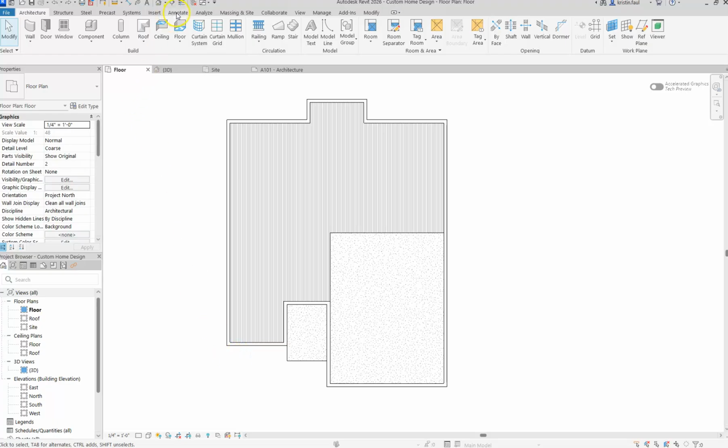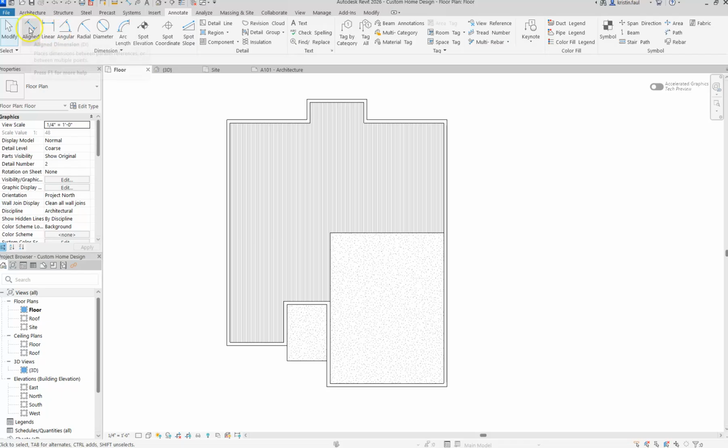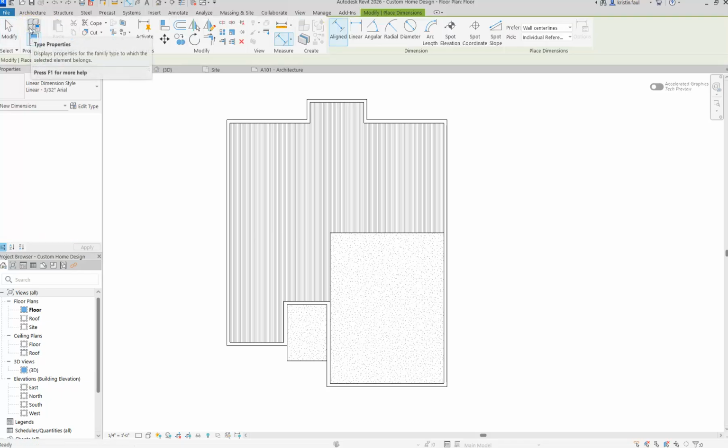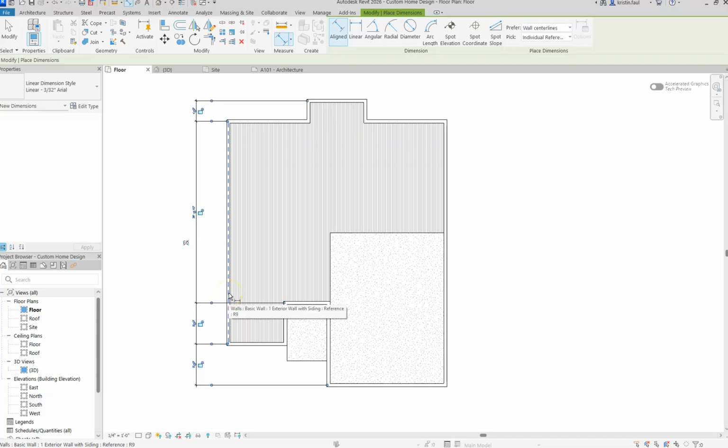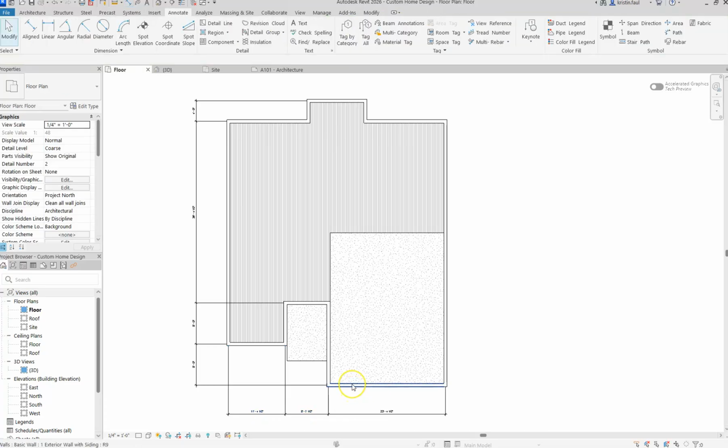To get started, I'm going to go to the Annotate tab, and at the top I'm going to choose the Aligned tool. With my Aligned Annotate tool, I'm going to hover on the middle of most of my exterior walls that are parallel, and I'm going to select all of those, and off to one side I'm going to click and drop them. I'm going to do the same thing with my other parallel walls that are exterior, because I haven't added any interior walls just yet. And now that I have some walls in there, I'm going to hit Escape 2 times on my keyboard so I drop that measurement tool.